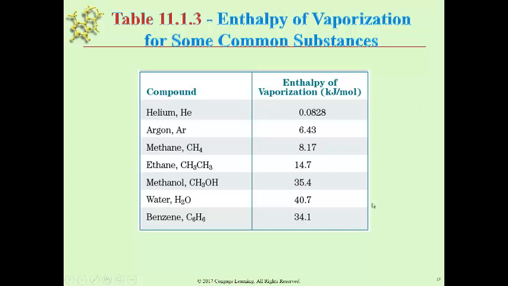So one can ascertain from this table that, generally speaking, as molecular weight increases, your intermolecular forces increase. For enthalpy of vaporization, that means that value also increases because that's the energy required to break those intermolecular forces to go to the vapor phase. This would also be true, for the most part, for enthalpy of fusion. We're going to talk more about hydrogen bonding and why we have to consider more than just molecular weight in determining what has the greatest intermolecular force. So we begin in the next video talking about other properties of liquids that are affected by the intermolecular forces of substances.